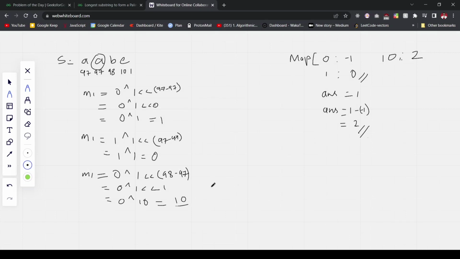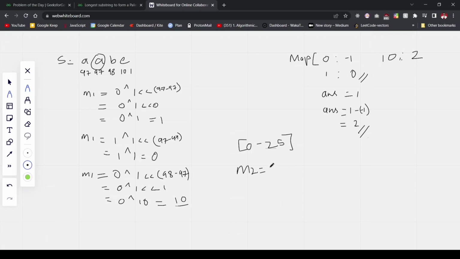After storing it, I'll again make a check to see if that considered character, this B, is occurring an odd number of times or not. So I'll again loop over 0 to 25. After looping over, I'll again create the mask M2.